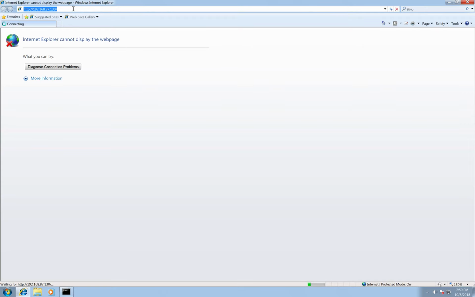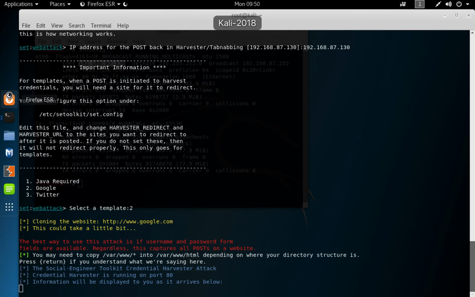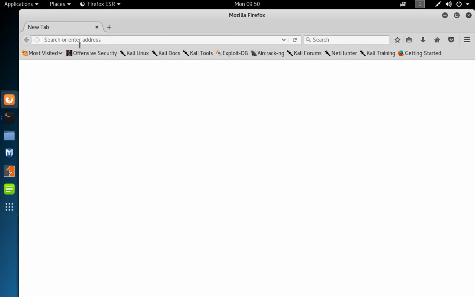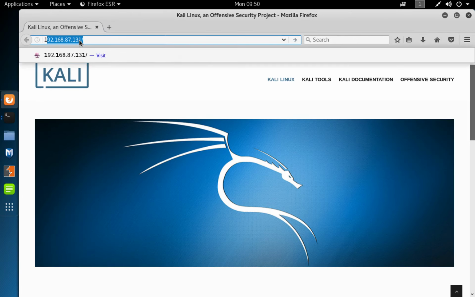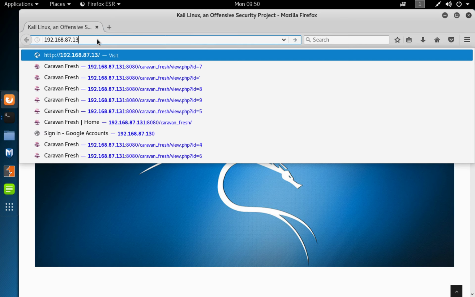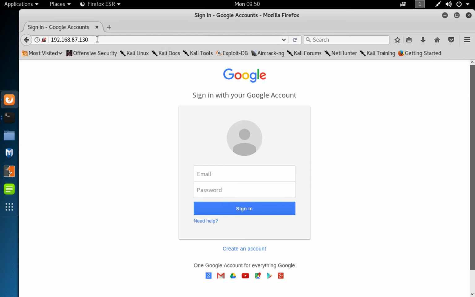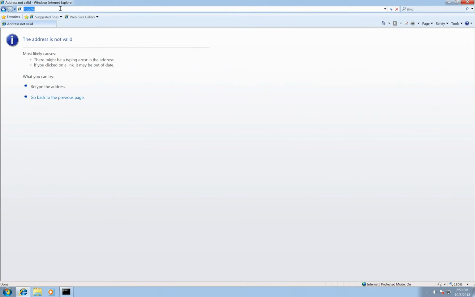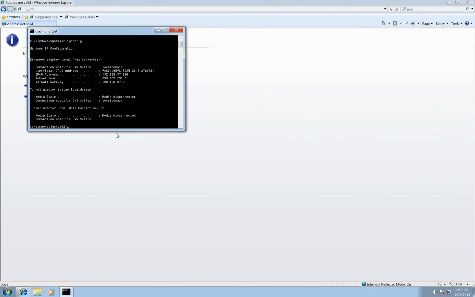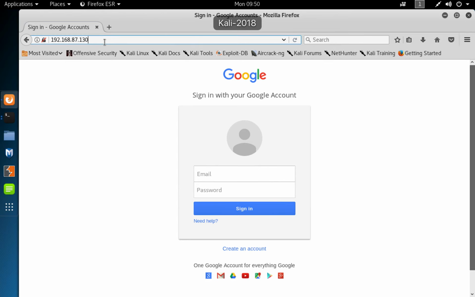Should get a web page. Okay, let's have a look on here to see if we could actually access the web page. 192.168.87.130, and you can see we've got a malicious web page. So I'm thinking I should be able to access this from here. Let's have a look at what my IP address is here, with ipconfig. This is actually giving me a different IP address, that's why we can't access it from here. Anyway, you could do this here as well.